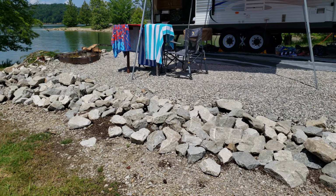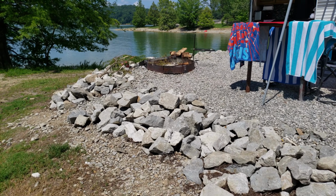So one of the cool things that people really like about Moutardier Campground, obviously, is the lake. The lake is a huge draw, but it isn't just about the lake. This campground has been very well maintained. You've got a lot of gravel pads, if you can kind of see some of those around me, and then they're maintained with the larger rocks around it. We've seen plenty of the private maintenance crews that go through and clean things up, which is nice.